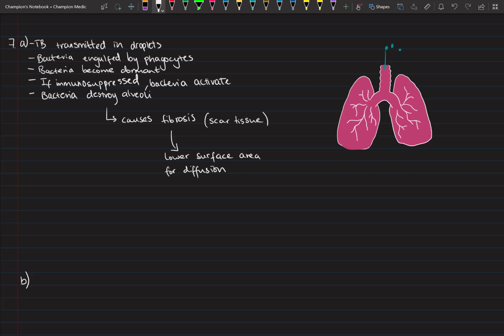And that essentially means you're going to have the bacteria entering the blood, and that's just going to spread to other organs within your body. So then you're just going to get your whole body shutting down afterwards. I think it's called multi-organ failure or something like that. As we said, you don't need to know it in complete detail, but just have a general idea of what takes place, because it can come up in application questions.